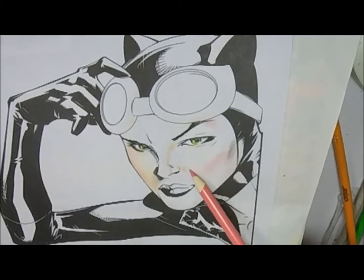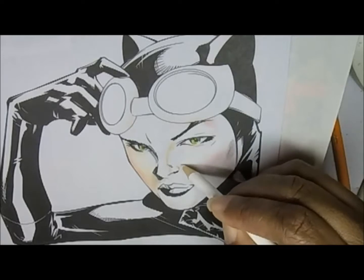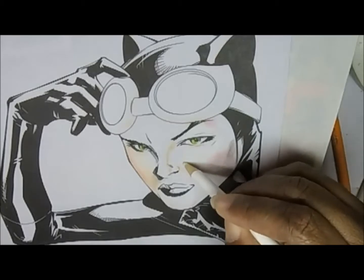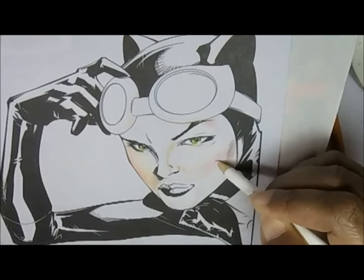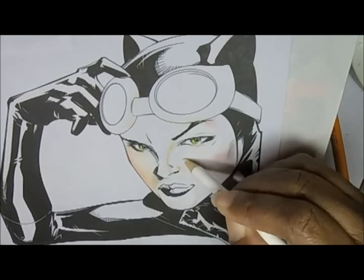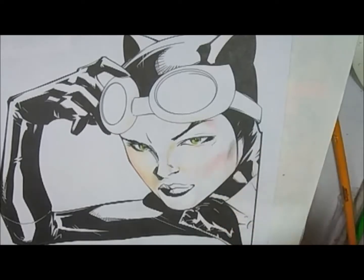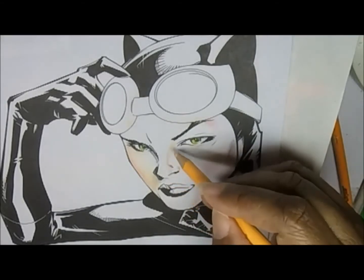I've been doing, and here I am just adding some bubble gum to her cheeks because the front of her cheeks are pretty bright. There's a hint of it on her nose. And there's a good portion on the side right there of her other cheekbone, the one that you barely see. So I add a little bit there. Just in case I thought it might be too faint, I would add more, just an additional layer. And I even throw a little bit of red in there just to give it a pop of a reddish tone.